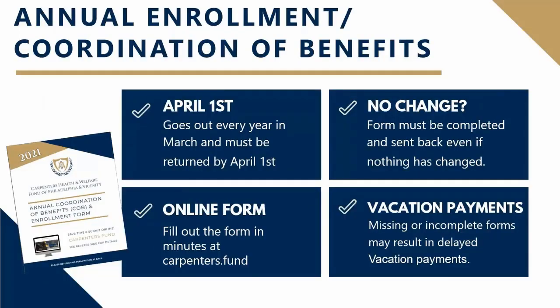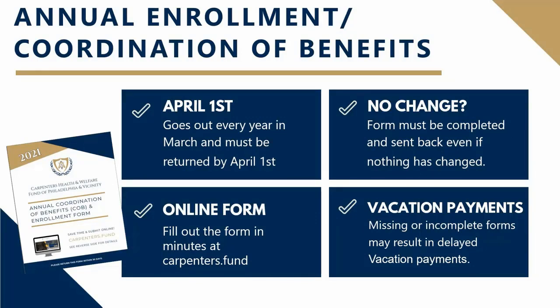In the initial eligibility packet, there are going to be 2 forms I want to make sure you're aware of. As you continue through your career, these forms are equally important, so make sure that you know them by name. The one is called the Annual Enrollment or Coordination of Benefits Form. You may hear us reference it as your COB. Often, if you're out on the job site, it's called the form that puts your vacation check on hold, and it is. It comes out once a year.